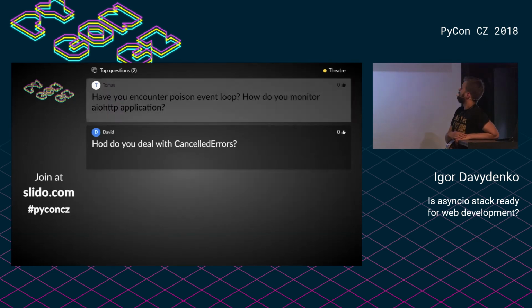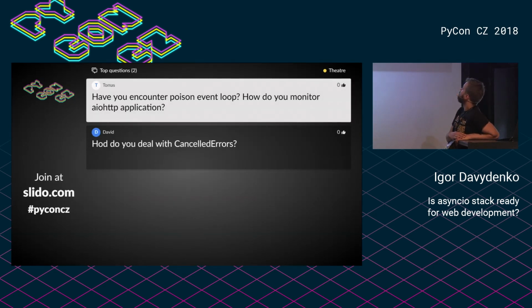Awesome. Have you encountered a poisoned event loop? How do you monitor it? Yes, I use aiomonitor, but I didn't encounter big problems in production. I have some problems in my development environment, where I use aiomonitor to see what happens, but on production it's not that easy.